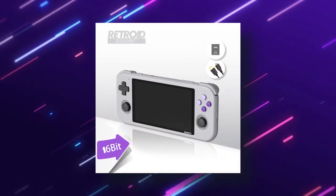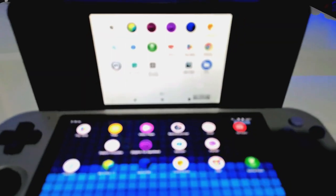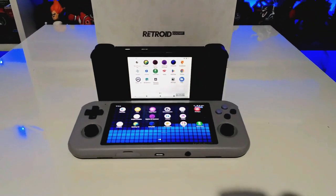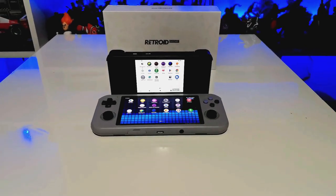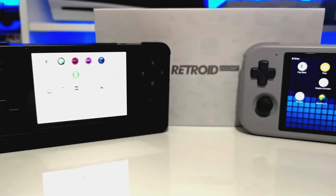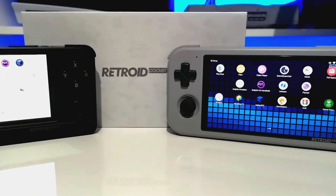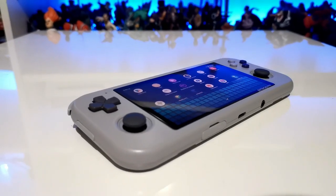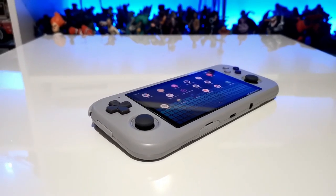The problem is the Retroid Pocket 3, and another more important reason which I will let you know at the end. As I said in my top five best retro gaming handheld video, the Retroid Pocket 2 Plus and the Retroid Pocket 3 are the absolute best of the budget systems you can get right now, with the only thing differentiating the two being how you prefer to play — whether you're more interested in the aspect ratio of the Retroid Pocket 2 Plus for retro games or whether you like the PSP form factor of the Retroid Pocket 3. One thing I've always made clear is that if you have a Retroid Pocket 2 Plus, you don't need a Retroid Pocket 3 and vice versa. And for me, the Retroid Pocket 3 comes very close to perfection in what I want from a retro gaming handheld system.